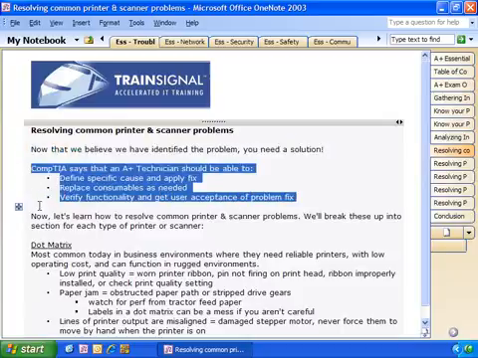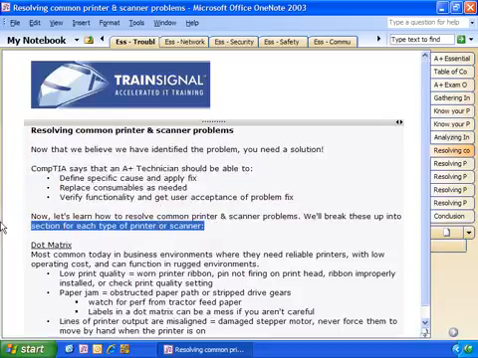CompTIA says that an A-plus technician should be able to define specific causes and apply resolutions or fixes, replace consumables as needed, toner cartridges and so on, verify functionality, and get user acceptance of the problem fix. So as a good technician, you want to talk to the user. You gathered the information from them originally, in the end, when you think that you have a fix for that problem and you implement it, or perhaps before you implement it, you need to talk to the user and review the resolution with them to make sure that they're satisfied and to make sure that you're really fixing the problem that they originally complained about. You don't want to fix some other problem or cause more problems.